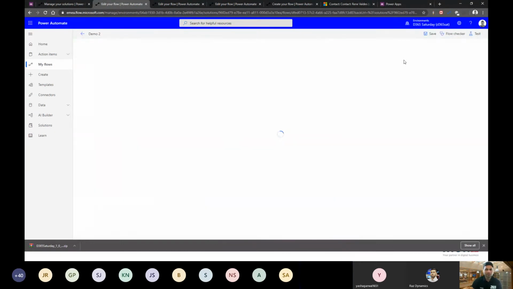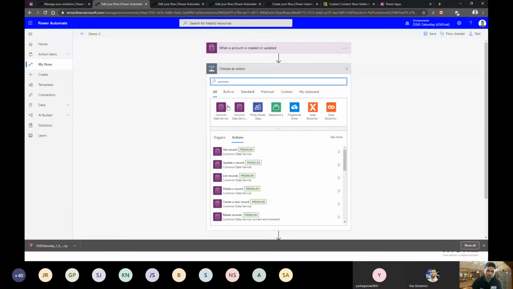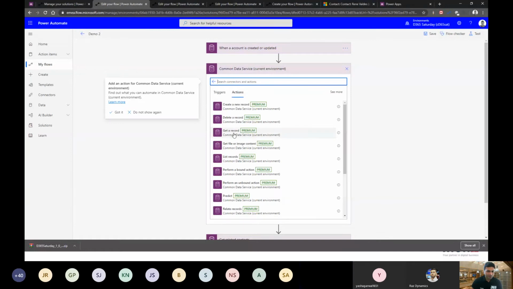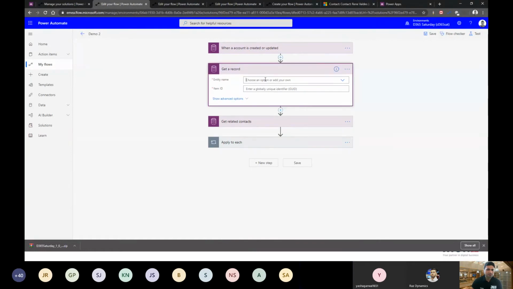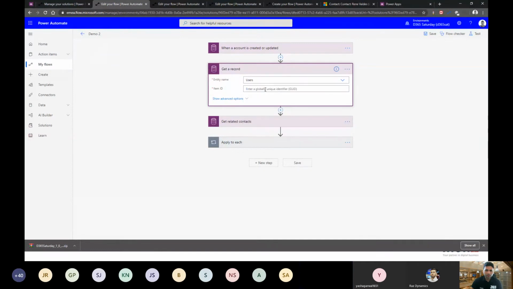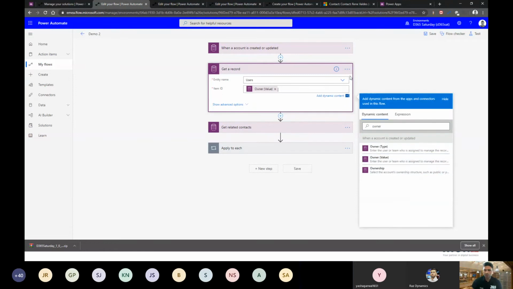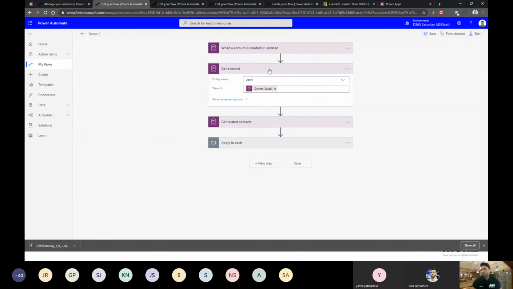If you want to get the name, you need to add an action, Common Data Service, Get a record, entity name is user, and then the owner ID.